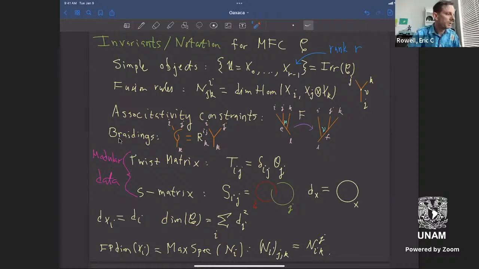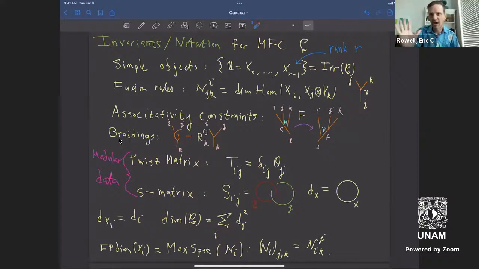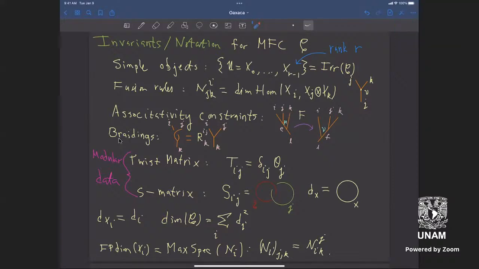Yeah. So very good question. The color, I'm just trying to use to indicate that I and J are different objects. So the particular color isn't important, the red and the green. But the point is that each of these things can be chosen to be colored by a different object in the category. Okay, so it's just to specify that there are two kinds of objects. That's right. Thank you very much. Sure thing.